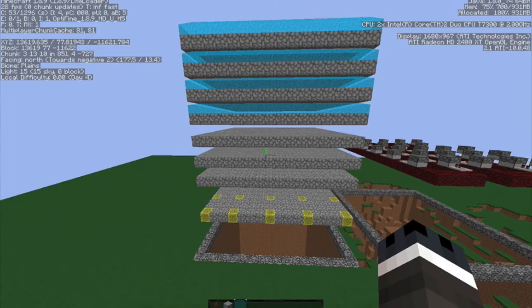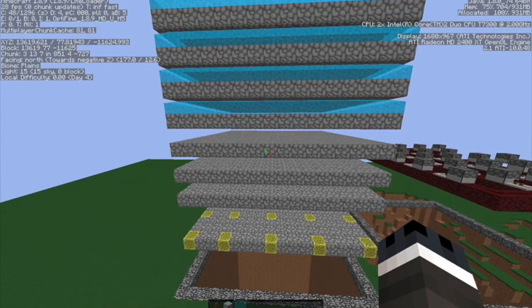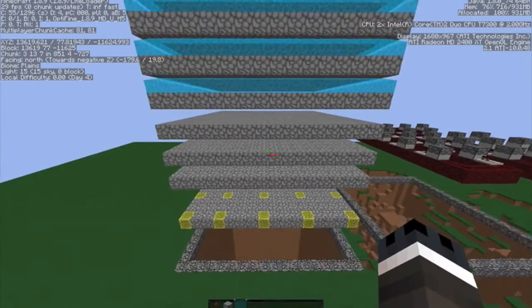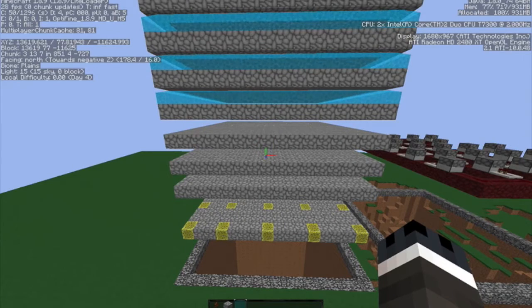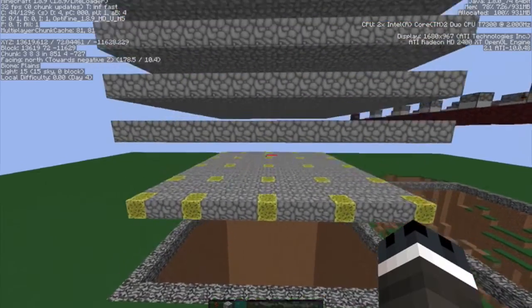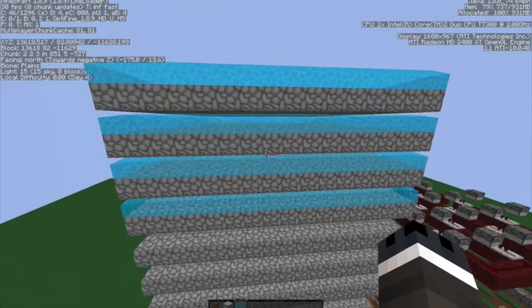Some people might say to just take off the bottom 3 layers, breaking these 3 layers and just leaving these. You could do that, but I honestly like being that one guy that makes them waste TNT and then not be able to reverse.